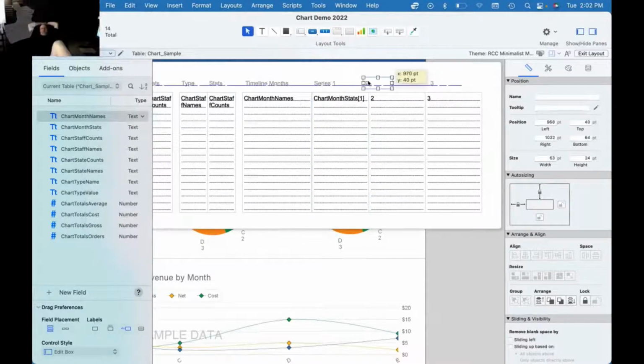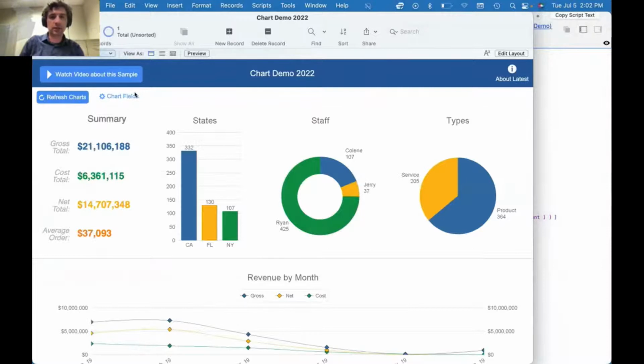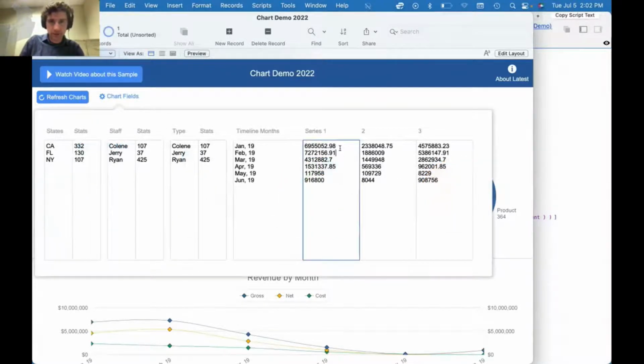Really, it's a single field, right? With different levels within it. But when you do a find on a repeating field, it searches each of the repetitions. So here now that it's expanded out, you can see that each of these has a list within each of the repetitions.